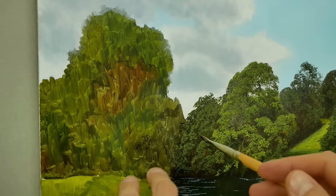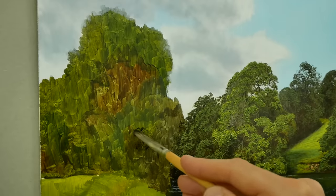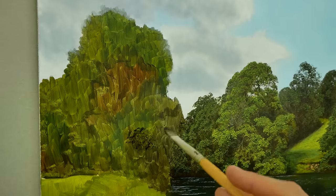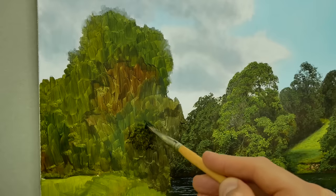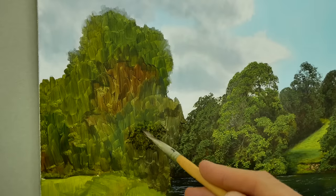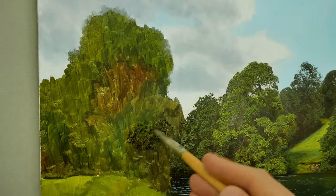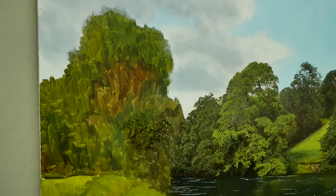Now the reason we're able to use black is that because it's now a glaze, it's literally just going to darken what's underneath. It's not going to appear black — it's just going to darken the greens that we've already used to block in. If you find that it's not quite dark enough, then you can put a little bit more paint with it so it's not quite so diluted, or vice versa. So what I'm doing here is just dabbing that glaze over. Some of the areas are clearly darker than others. I'm not going to worry too much about that to begin with — just giving this almost a blanket coverage with this technique, and then we can add those darker tones afterwards.